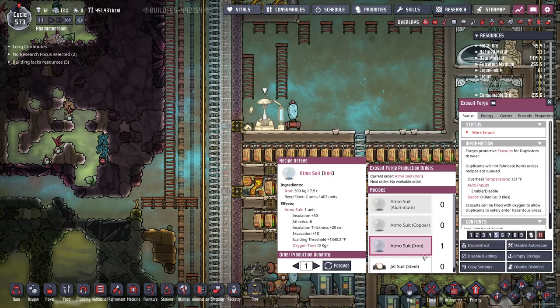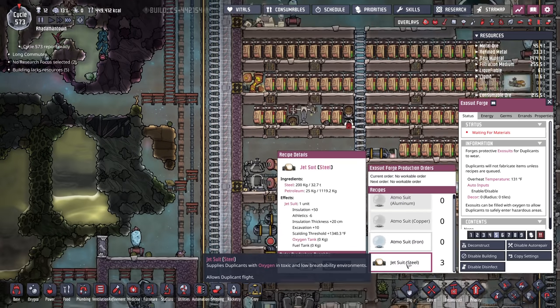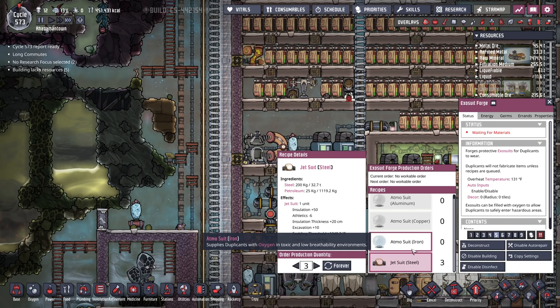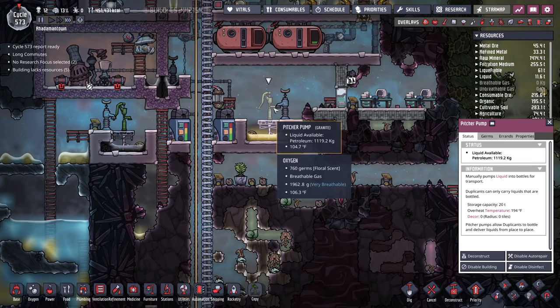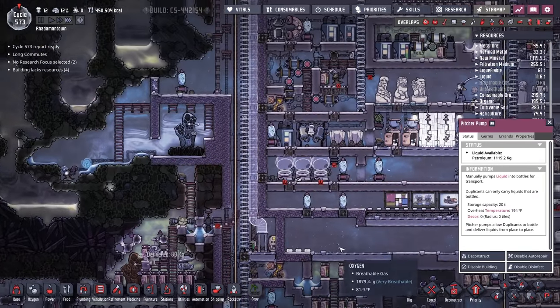Speaking of suits, let's go ahead and cancel this one and build three steel jet suits. These jet suits allow you to blast around space like an EVA suit. As you can see, they have the same insulation, but they have a different requirement, which is that they have a fuel tank. To make a jet suit, you're also going to need access to petroleum, whereas previously it was reed fiber. Because it requires petroleum, you're definitely going to need something like this, where I have a pitcher pump that is able to provide petroleum on demand to a jet suit.